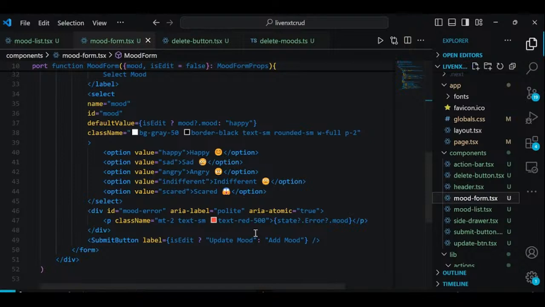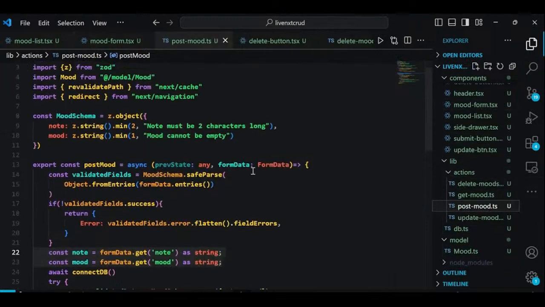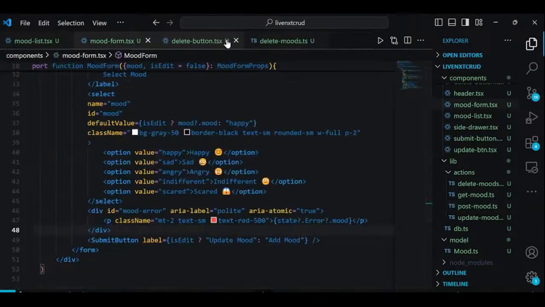Mood error is state dot mood. And we'll go to action. It's not going to be empty because we always have one mood. Duh, that's right.